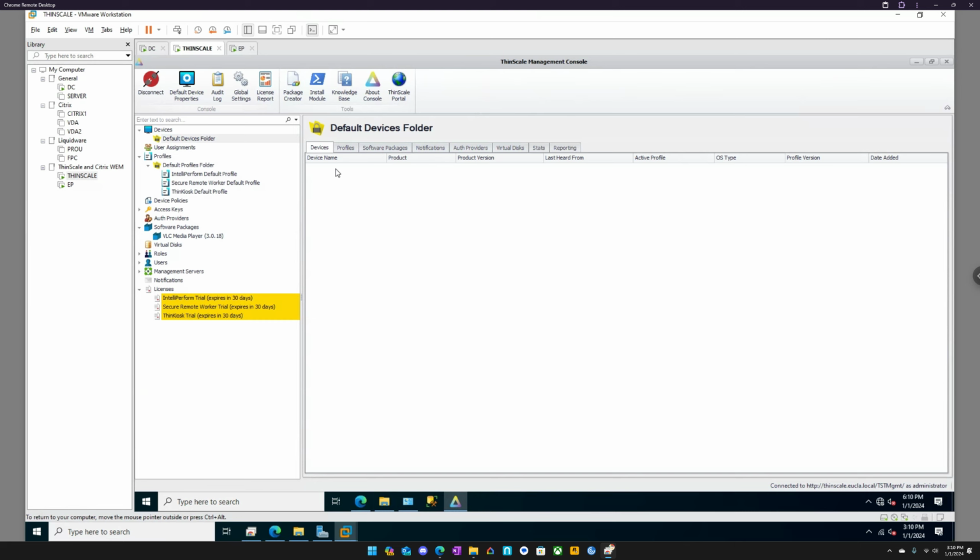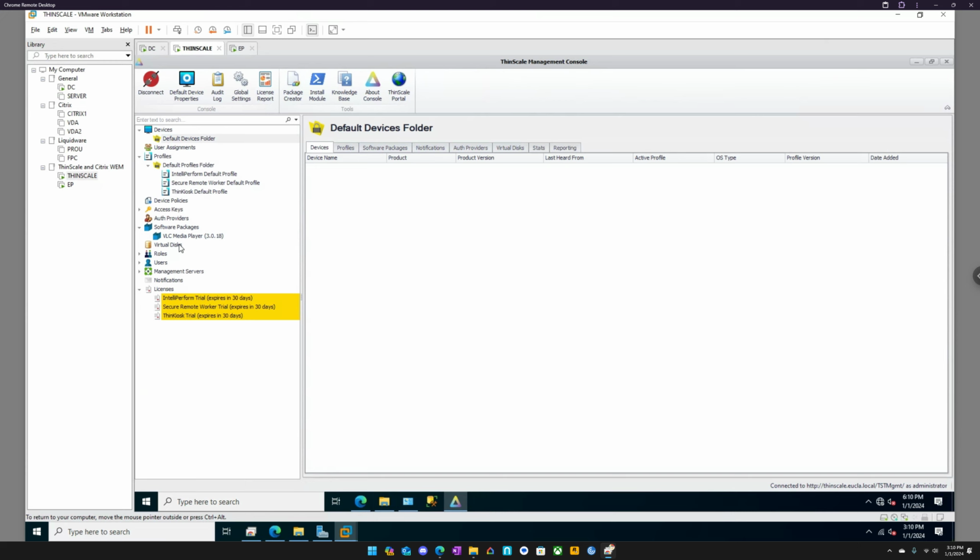All right. So we got this set up. We're going to have to redo this. So I'll probably go to the eval center, grab Win11, get Win11 set up, since that's what they have. And we'll have to create a part B. So part 1, or part A, we got ThinScale set up. We got some trial licenses.